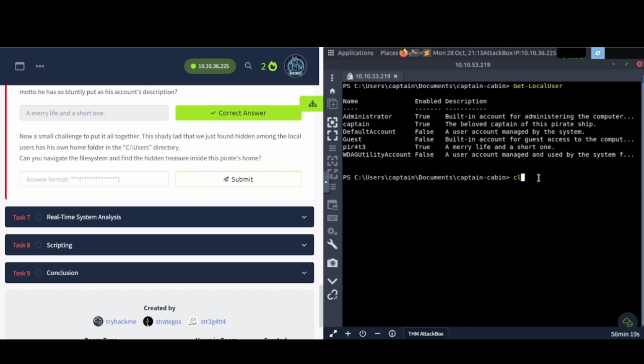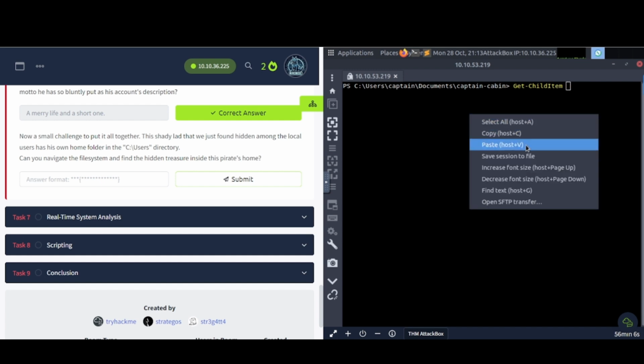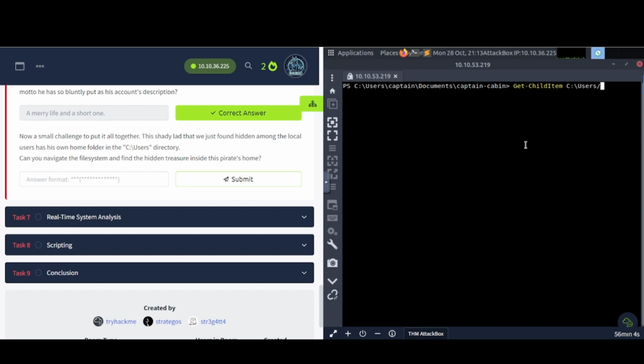All right, so let's go ahead and take a look here, and we can do the Get-ChildItem. Okay. And let's do this here, trying to put these in quotes. Okay. Let's see what's in there.